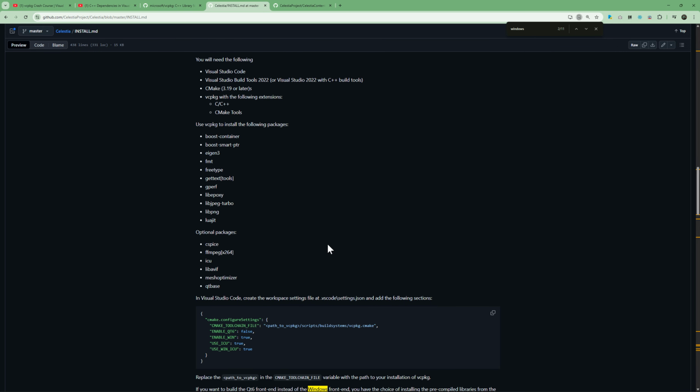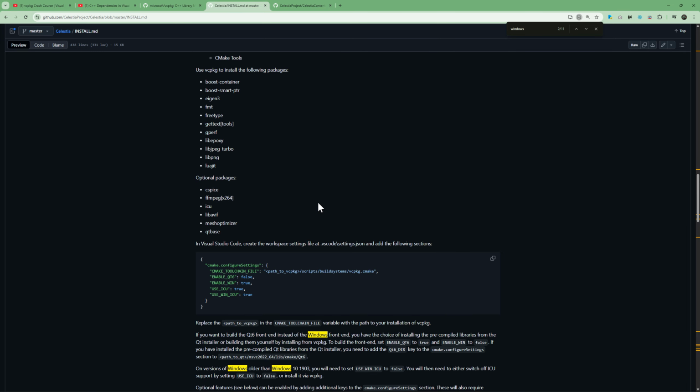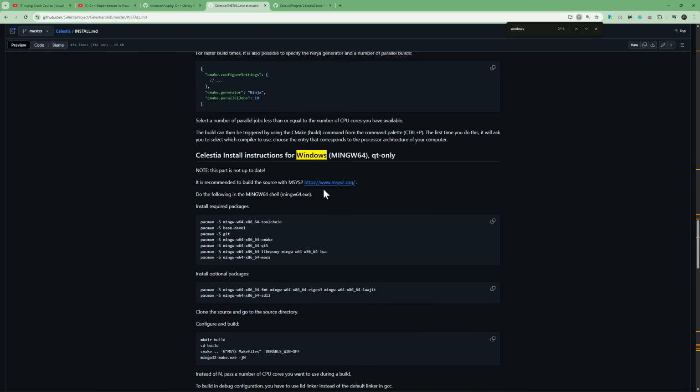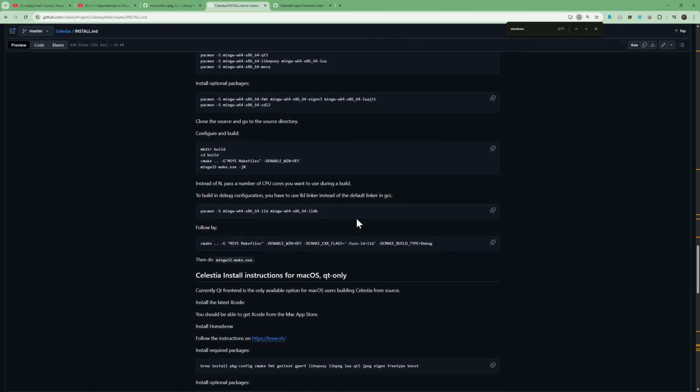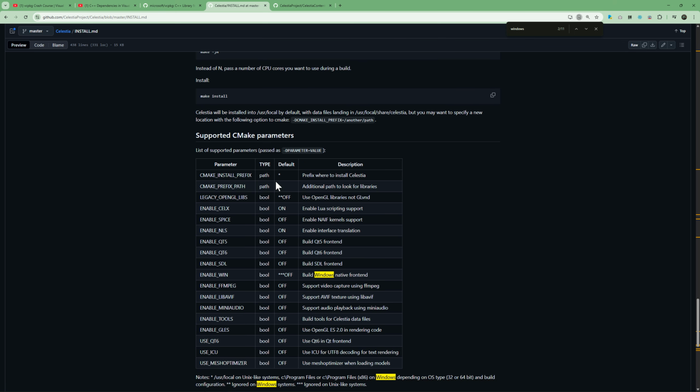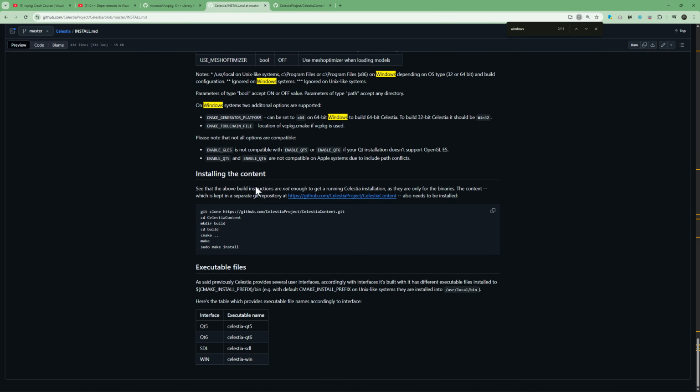I'm going to go through that in a bit, because I need to make some comments on this one, but that's the general part. Also, if you are trying to build with MinGW, it also mentions here. Also, after you build everything, if you scroll all the way to the bottom, you can see you also need to install the content, and it also gives you some instruction on how to do that. Although this is not complete, that's why I will talk about more specifically how to do that.